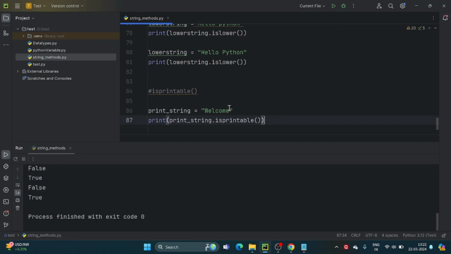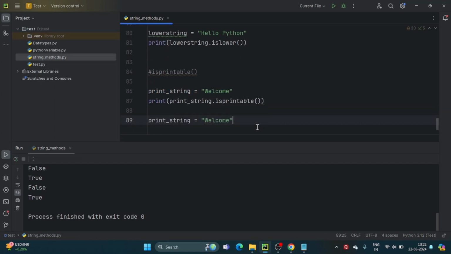And if we create another variable and give it any value like this, and then print it, it will give false.